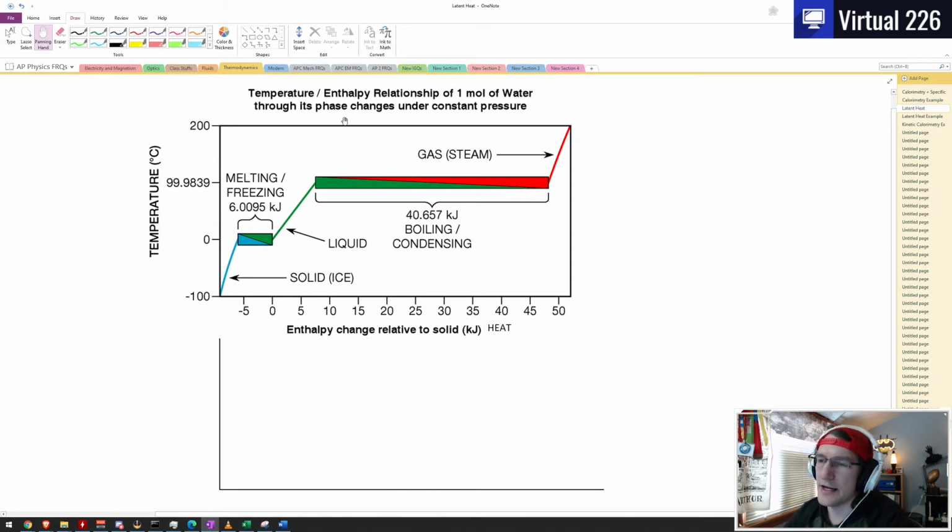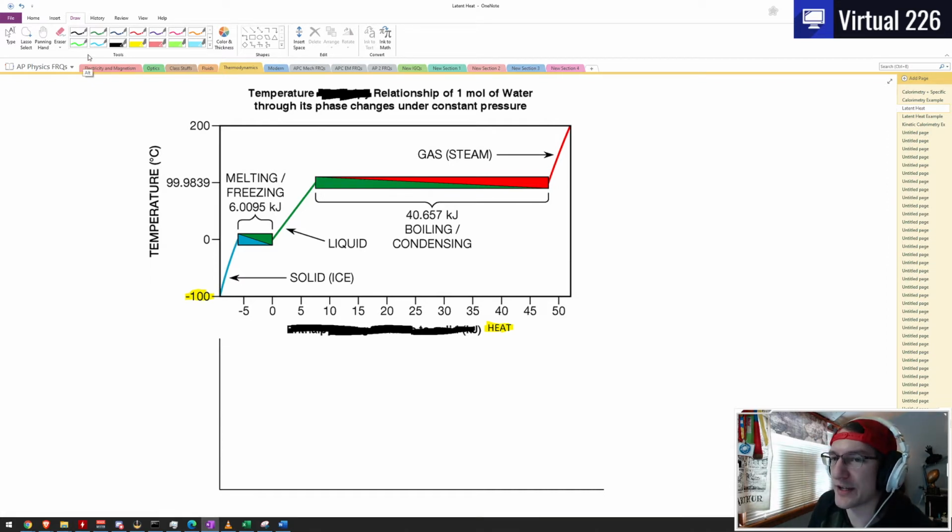This graph up top is dealing with temperature and enthalpy. And really, instead of thinking about enthalpy, let's not worry about that chemistry nonsense. Let's just think of this at the bottom as heat that is added to a system or taken away from a system. What we see here, though, is if we're in Celsius, and our temperature is less than 0 degrees Celsius, we have a solid. For water, that becomes ice. And if we increase the temperature of that solid, we still have ice.